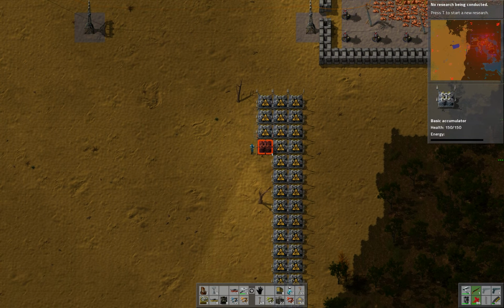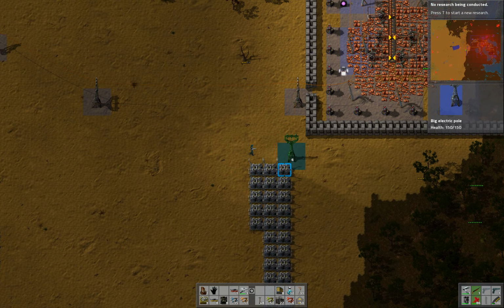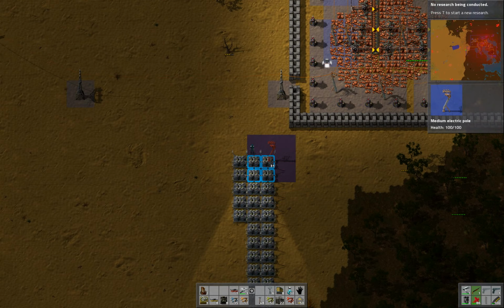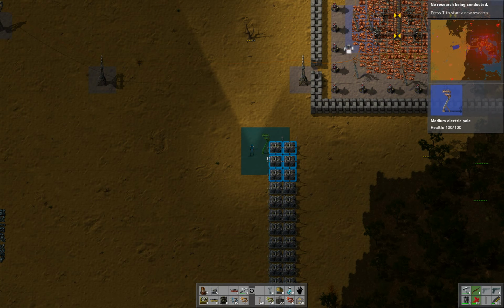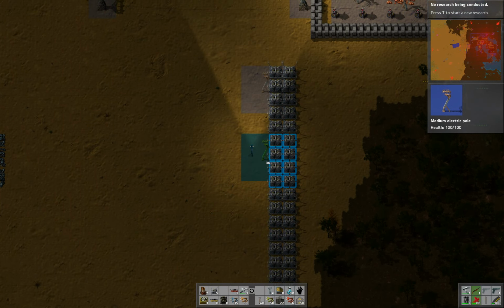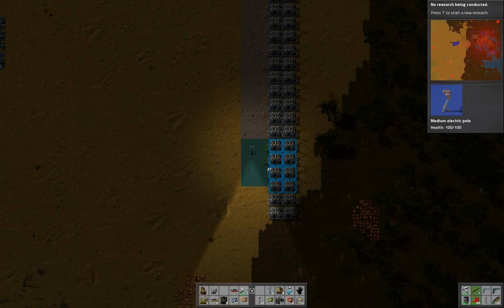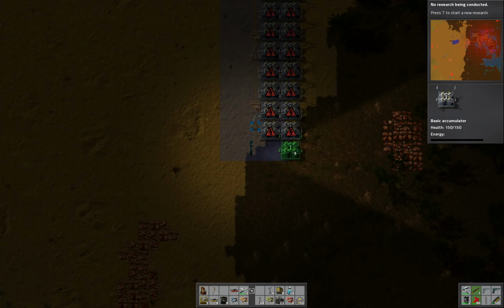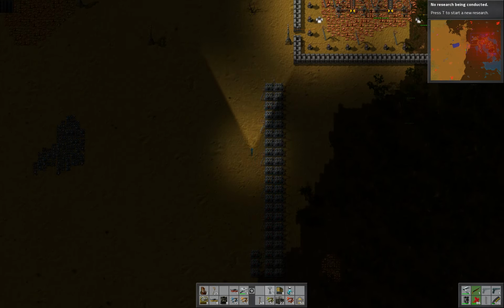Accumulators, of course, store the power that you gather. So, we'll just tie that into the old power grid there. Actually, I need medium towers to do this. And we'll just tie that in with a big power pole.